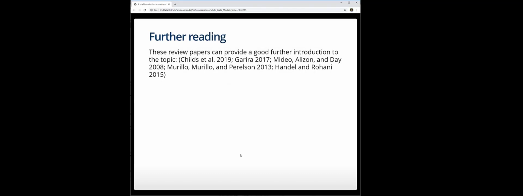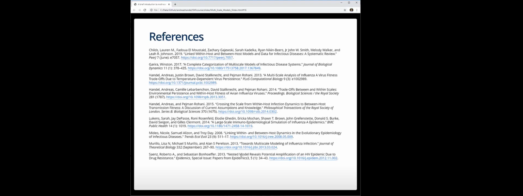Okay, and then I'll just close. Here are a few review papers that give you a pretty good quick introduction to the topic if you're more interested, and each one cites a whole bunch of papers. So you can get a good idea of what's going on. These are the references, and we'll post the slides, so you will have them all and can take a look and dig in deeper.